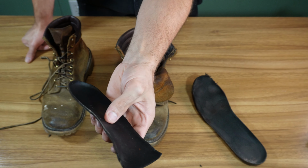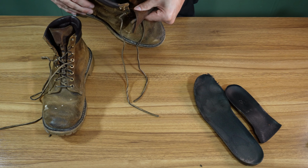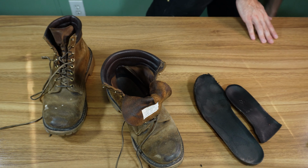Just a kind of a hard-ish piece of leather. And then the insides of the boot, you can see the mark where the sock liner stopped. I don't know if you're going to be able to see it or not, but there's a flashlight right here.